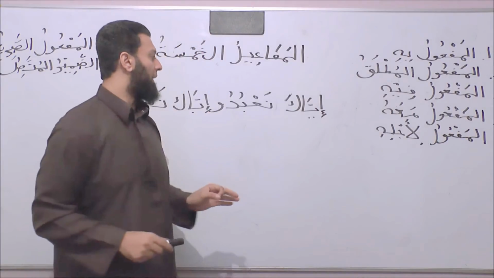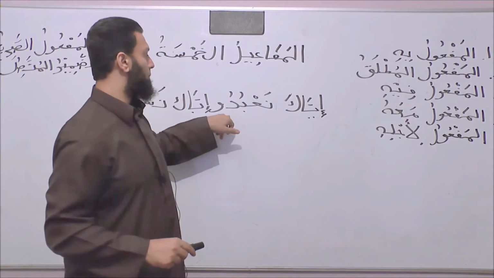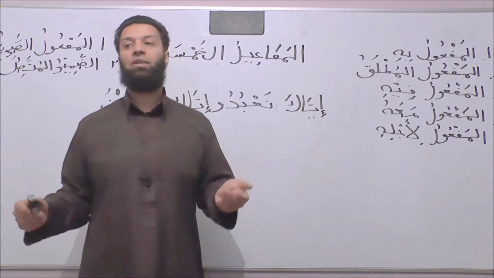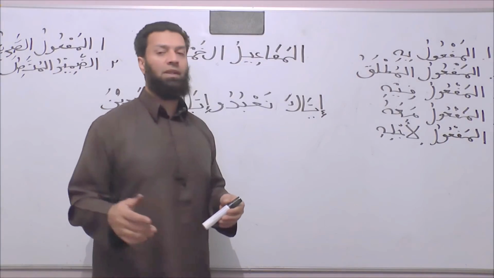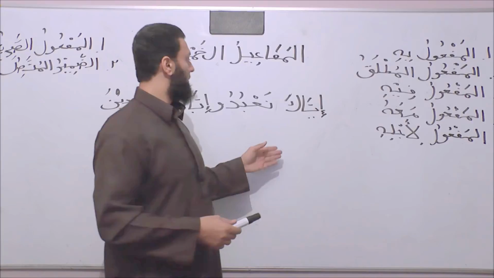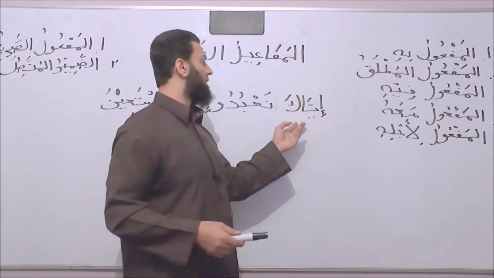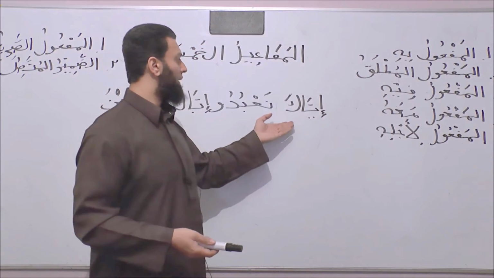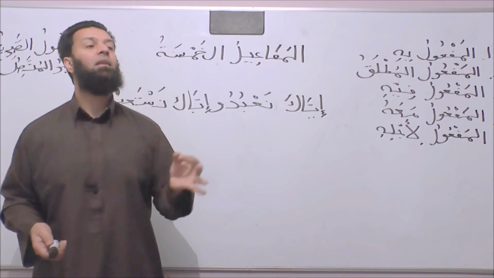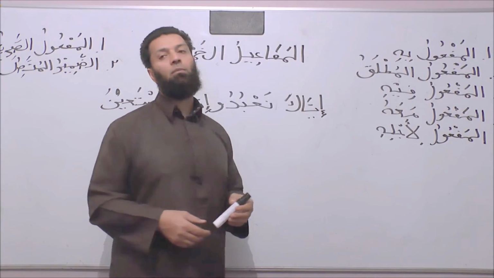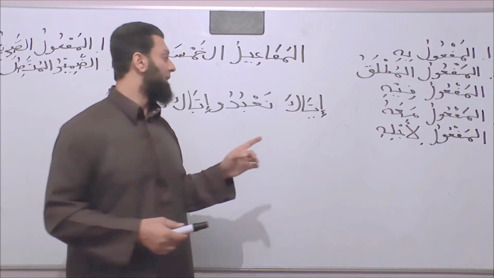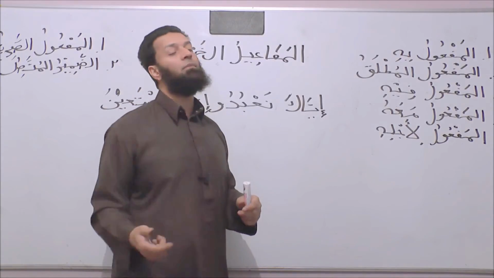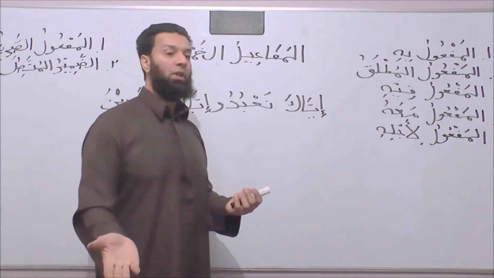It is the object. The verb is na'budu. We na'budu, we worship. The fa'ilun is mustatir, is hidden. Taqdiruhu, it's assumed to be nahnu. So if we were to perform the i'rabun, we would say that iyyaka ad-damiru al-barizu في محل نصب مفعول به مقدم. في محل نصب, it is in a position of being mansubun. It's a مفعول به مقدم, and it's been brought forward, because as we know, the ordinary position of al-maf'ul bihi is after the fa'ilun.